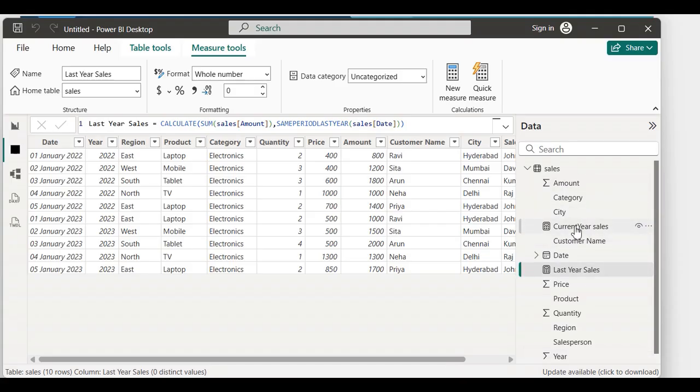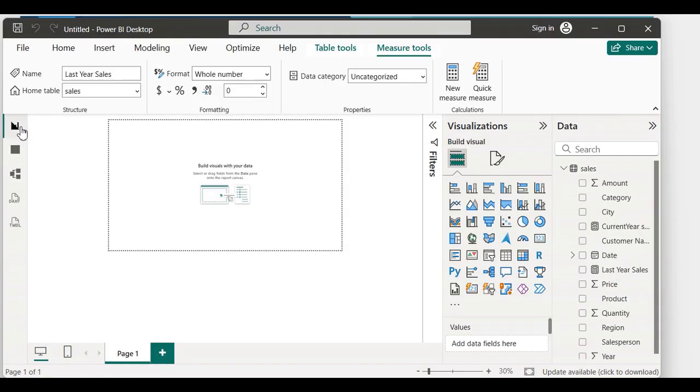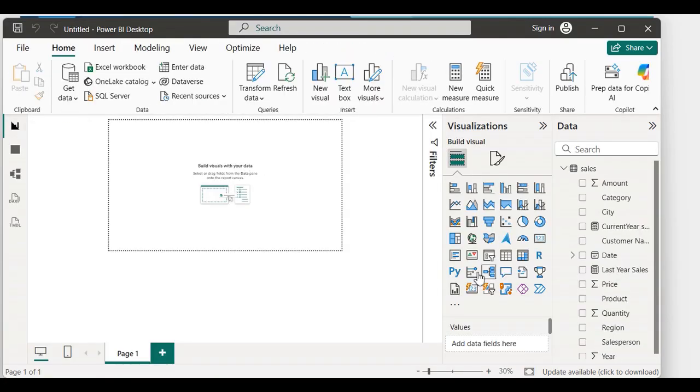Now I'm going to visualize the current year sales and last year sales in a clustered bar chart. Go to the report view. In the report view, we have visualizations here, and here we have filters and our data.